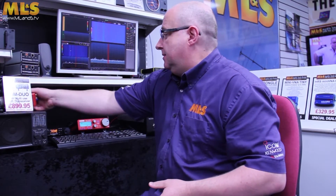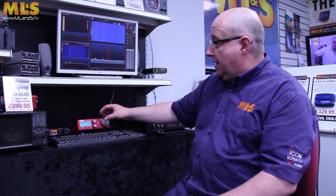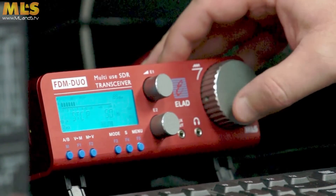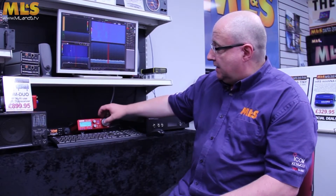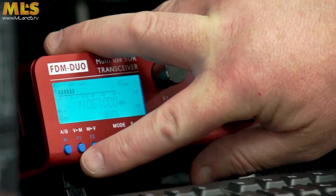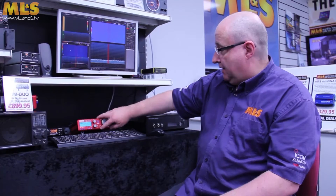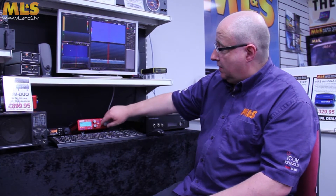The actual set itself is basically a standalone radio. It works the same way as any other radio would with a tuning knob. You can, if you push the tuning knob, you can vary the steps of the tuning. Obviously flick through the bands. It has mode selection, menu, you have the VFO and memory, A and B VFOs, and obviously the mode selection. You've got an auxiliary out headphone socket on the front, and as I say, it works in the normal way as any other radio.